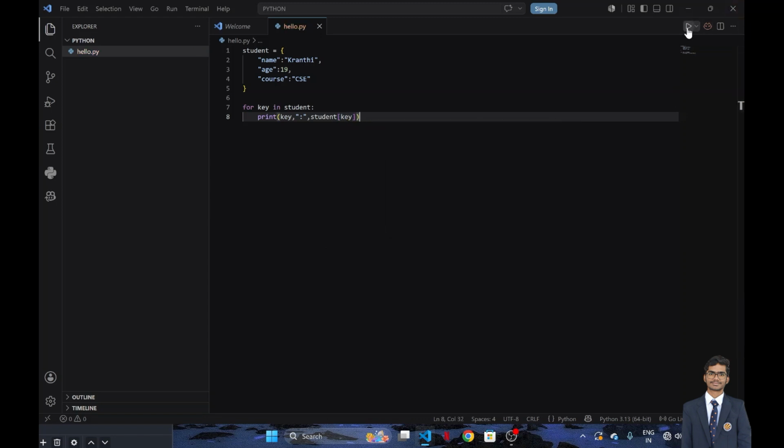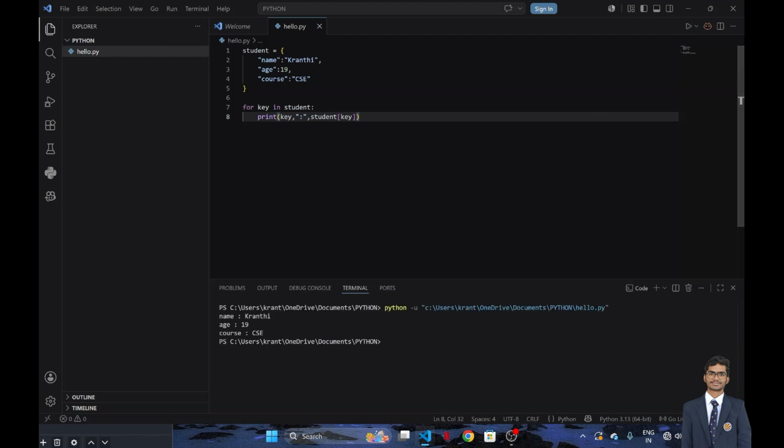Now just run this. Observe the output. Name Kranthi, age 19, course CSC. Here, the variable key stores each dictionary key. Using student[key], we retrieve the corresponding value.